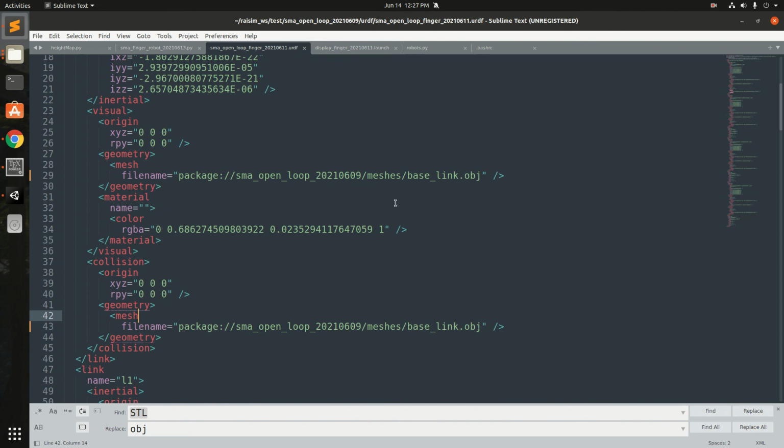So the problem here is that I also need to put the complete file name here. So what I need to do is to, let me show you. Okay, so what we need to do is to not go into package or something like that. We just need to go 2 folders back.